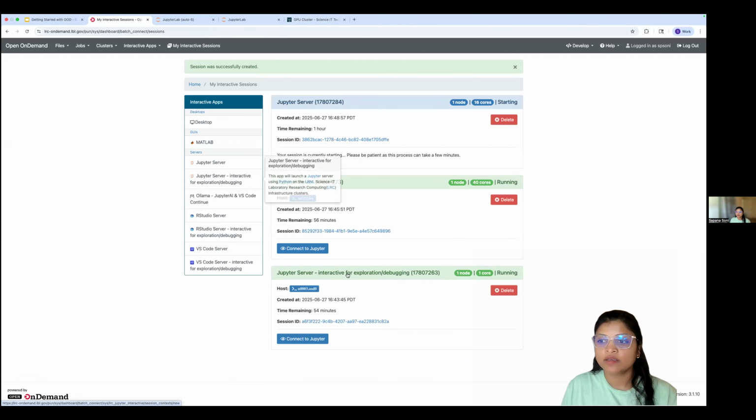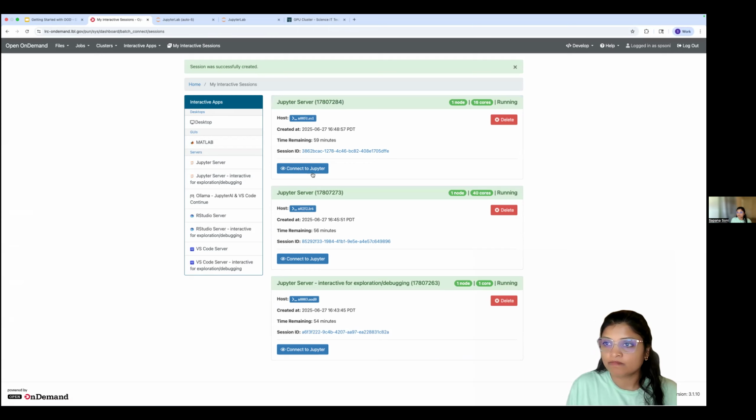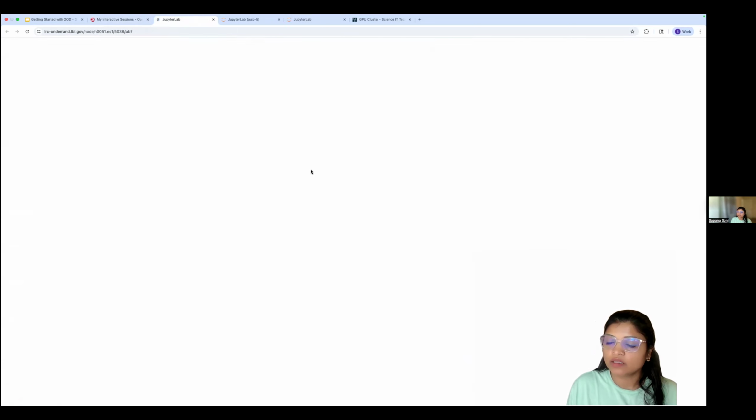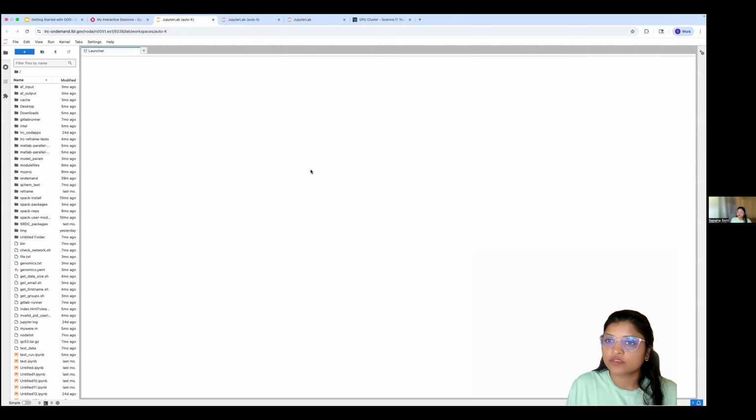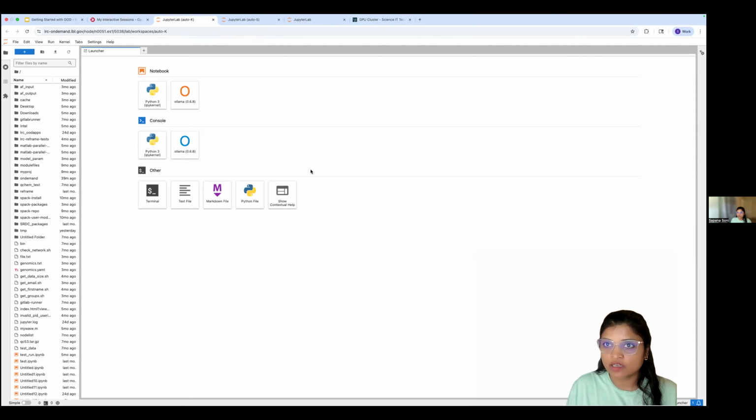Perfect. All 3 sessions appear in My Interactive Sessions. The general partition is running, and GPU is queued. I'll connect to the running session. So here we have 3 sessions launched.